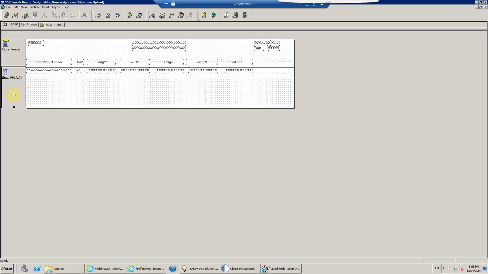Each section has events that are tied to it. When you run this job, it's going to take the first section and process the events in the following order.